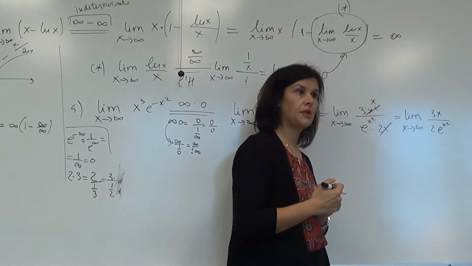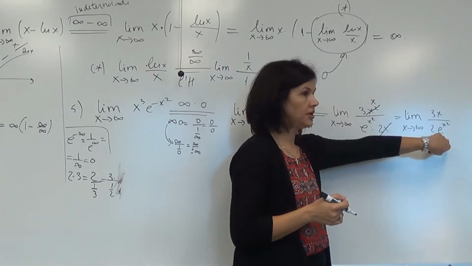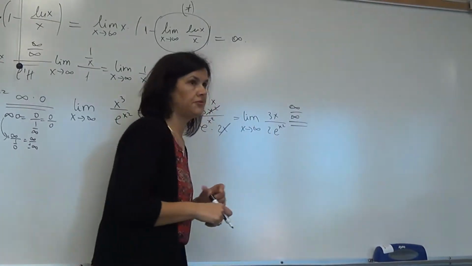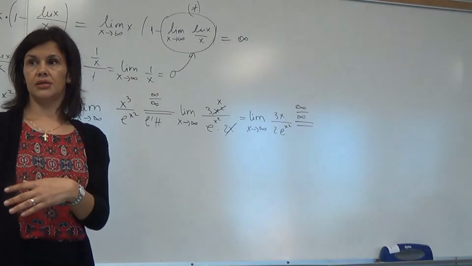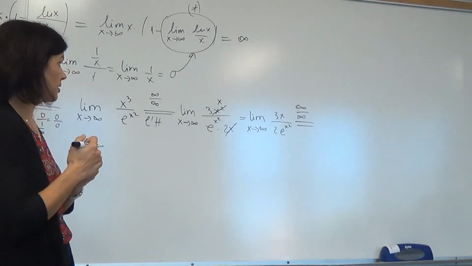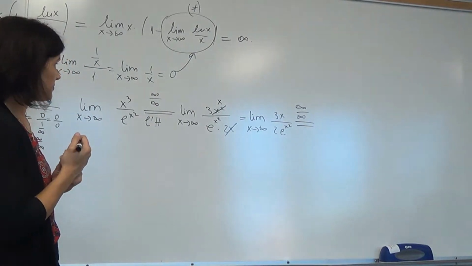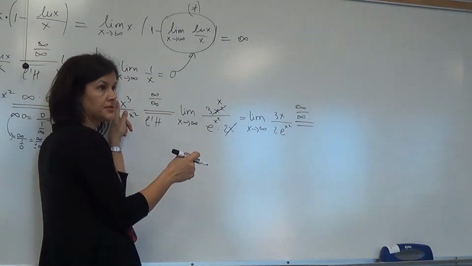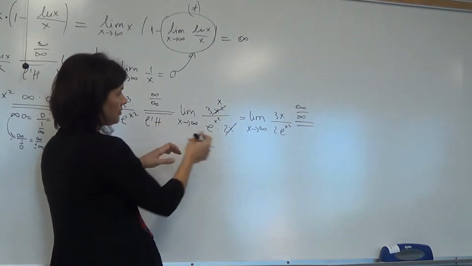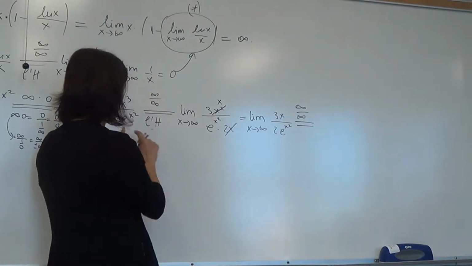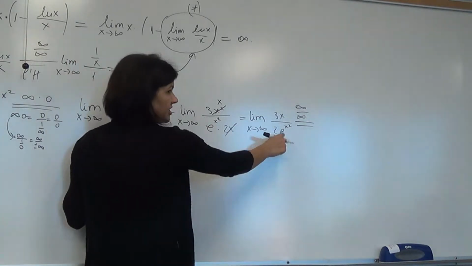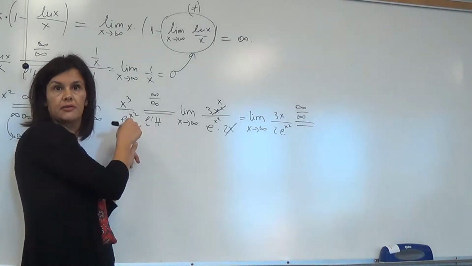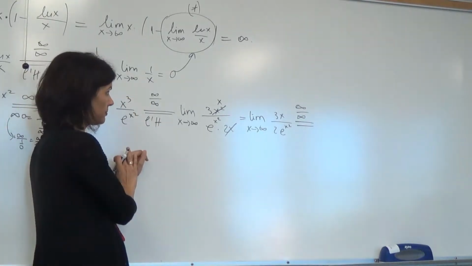Check the limit. When x goes to infinity, you have infinity over another infinity. So you can apply L'Hopital a couple of times, but you have to see if you get a result, or what if your limit gets more complicated. Since we started with x cubed and we ended up with a linear x, looks like this one will give me a finite number, because taking the derivative of this one will be a constant. E to x squared, all the time I will end up with e to x squared because it's an exponential. Taking the derivative, I will not get rid of the exponential. But this is a polynomial. This will be reduced in the end.